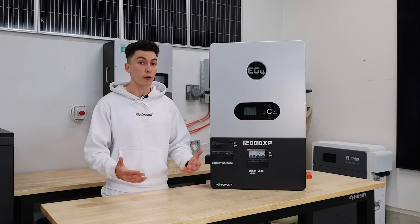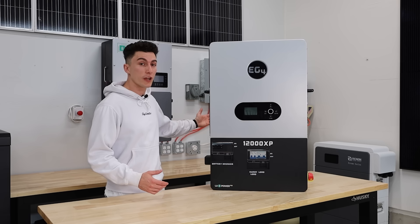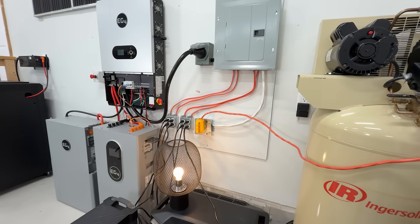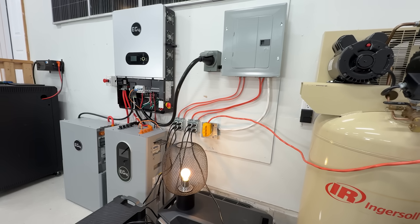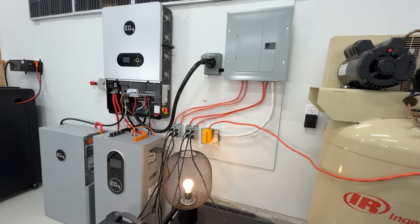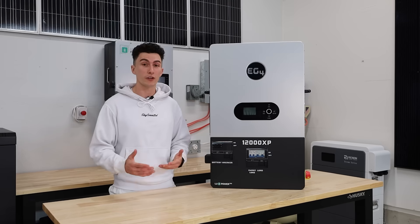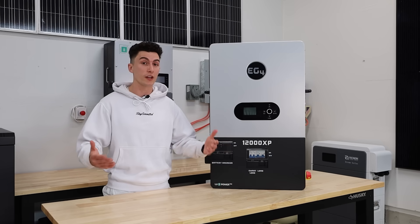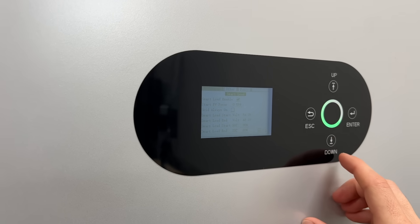This thing is actually really powerful. It will start our big 240-volt compressor, which surges at 200 amps, or 10,000 watts, even while already running at a 10,800-watt load — which is crazy. Once the compressor kicks on it eventually dies after 30 seconds because the total exceeds the 12,000-watt output, but the fact that it can start it means if you have a pretty big air conditioner, you're probably not going to have much of a problem getting it going.